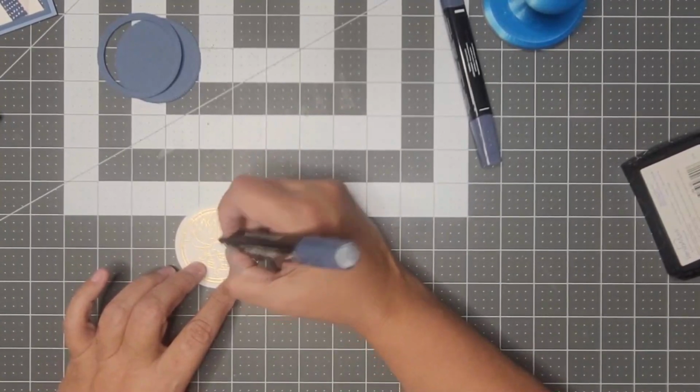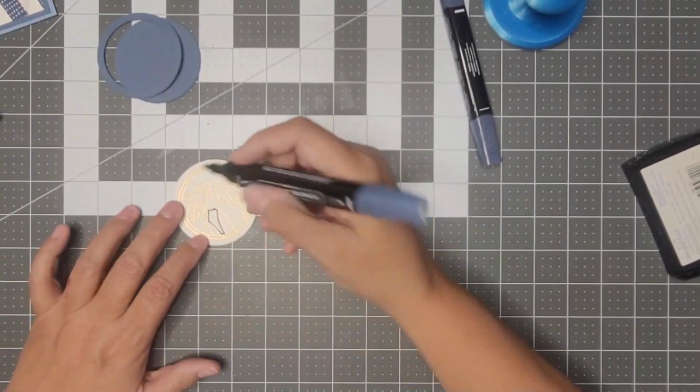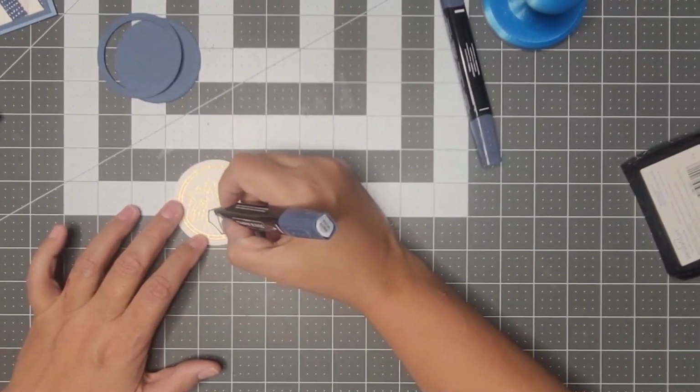I think I'm going to speed this part up because it really takes a long time.